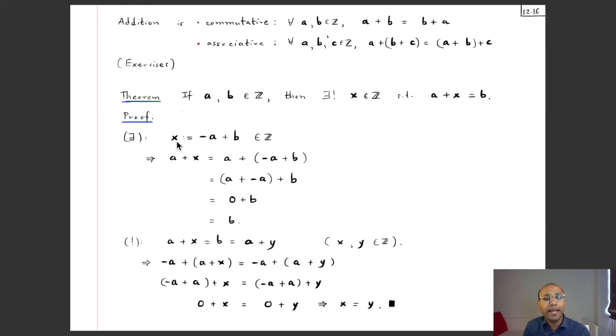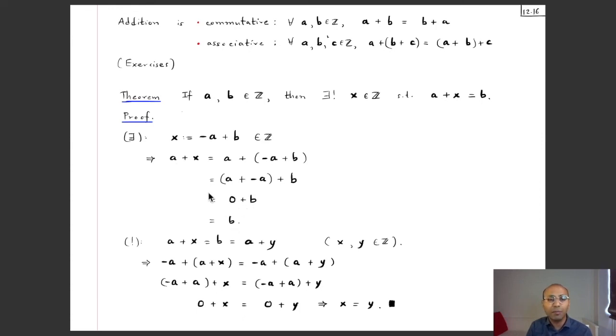So simply take x equal to minus a plus b. Well, if a is any integer, we know what minus a is, right? That the thing which is obtained by swapping the members of any representative in this equivalence class. Define x to be equal to minus a plus b, okay? And this is integer addition now. Now let's see that this integer in fact solves this equation. So let's do a plus this x, which is minus a plus b. And since the integer addition is associative, I can first choose to add a and minus a. But that we have just seen is the 0 integer, and 0 is the additive identity, so that 0 plus b is b.